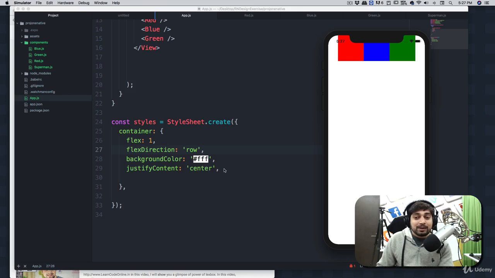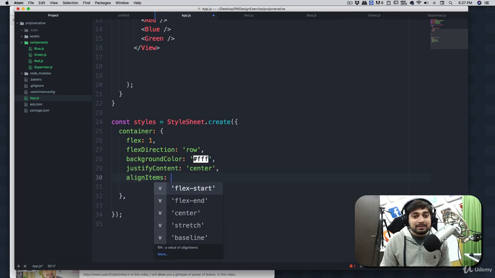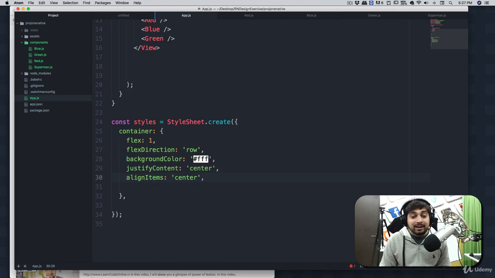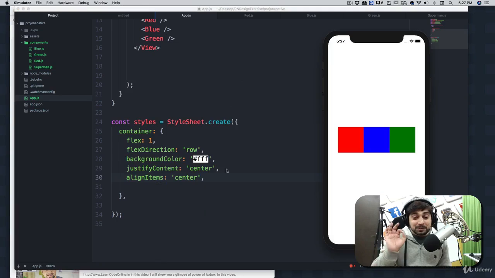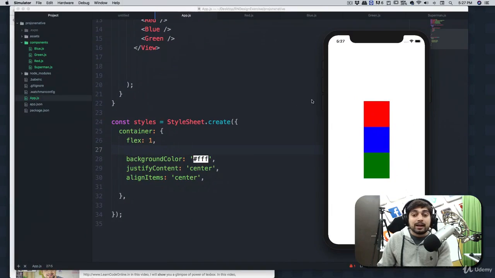Okay, and if you want to bring anything to the center, what you can do is define two properties, justify content and align item, and everything is going to come up at the center without giving you any trouble. Super easy, super helpful. And yes, in some cases we will be reversing the direction of the Flexbox, but in most cases we won't be. Because of the user interface experience, UX, you call that user experience. In the mobile world, the user's mind is actually trained to keep scrolling, and that is why we don't change it that often.